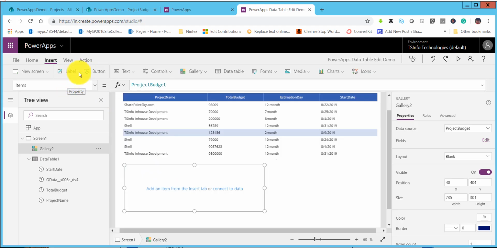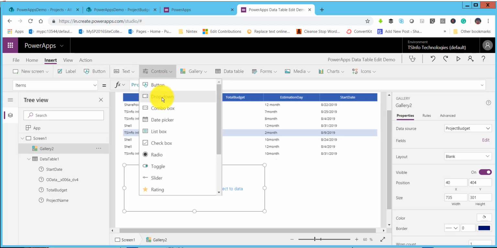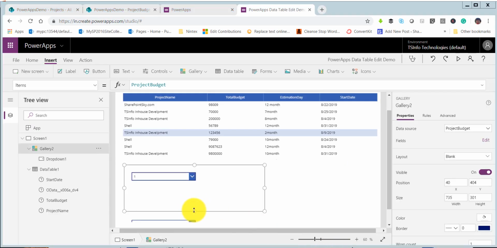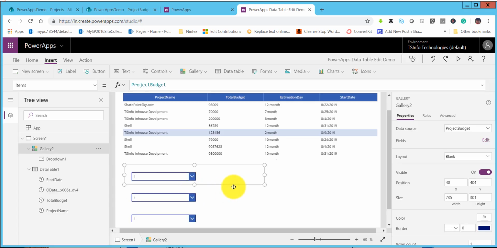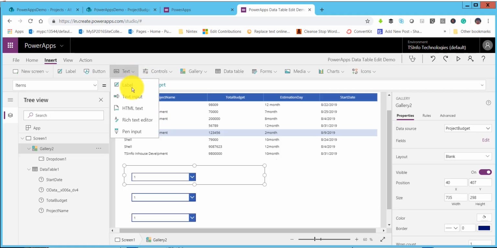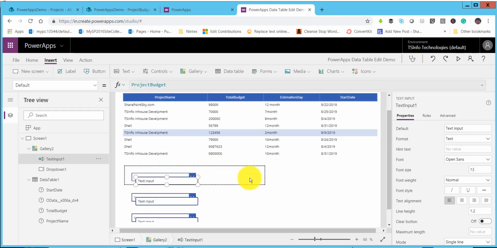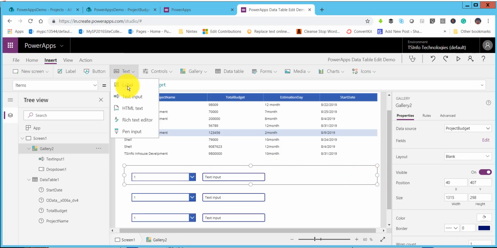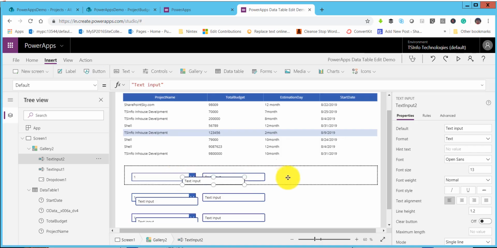The first control we can select is, we can go to the control, and we can select drop down here. Let's make it a little smaller. Next we will add two text boxes and one date. I will add one more text box here. This is a text box that I have added. I will put it here and let's make this a little bigger. And I will take one more text box here. This one I will keep here.